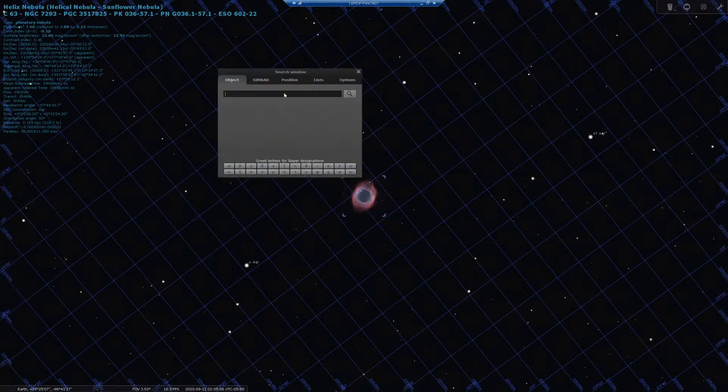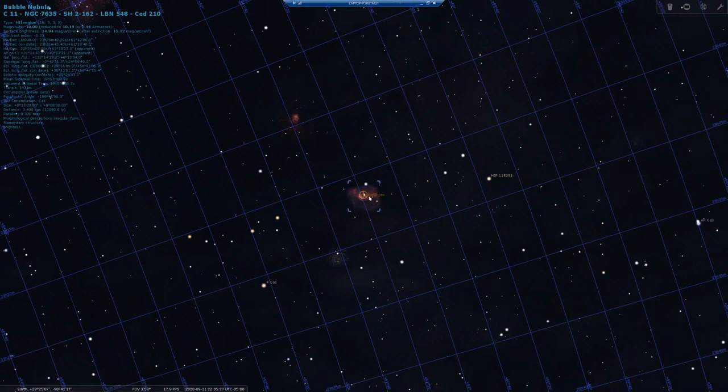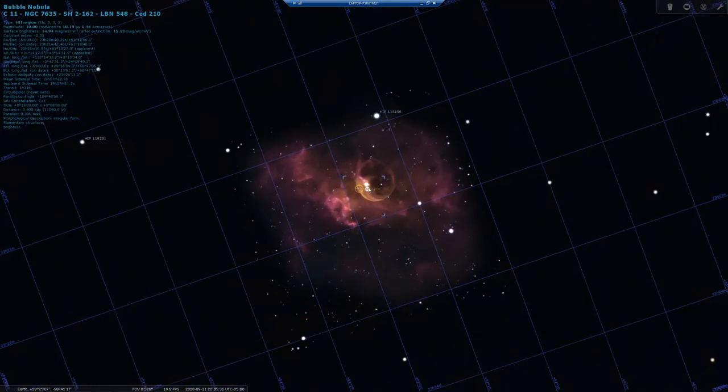But the Earth will be gone before this actually happens, because when our sun becomes a red giant, we'll actually end up inside of it. That's a very long time from now, though. 4 billion years is a long time. Let's go back to the Bubble Nebula. Because basically when the star becomes a red giant, it's going to become so large that it's going to completely engulf the Earth. Dot, dot, dot. Nerds!